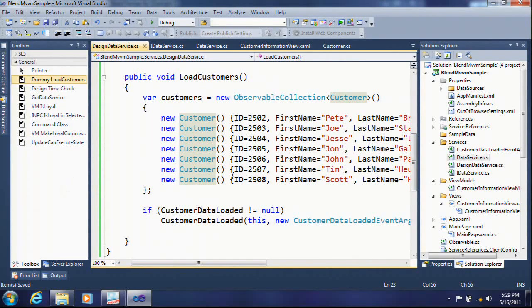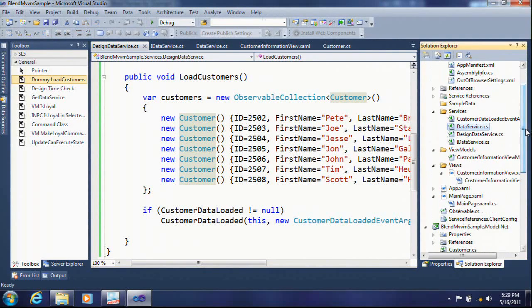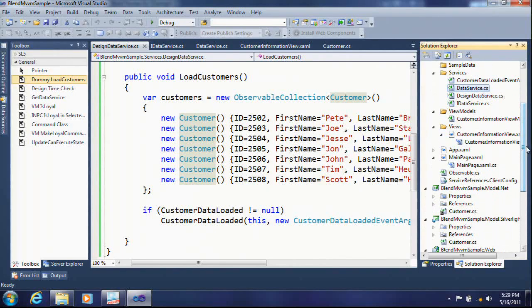Okay? So now I've got this, and I need to take my view model, and it's going to need to decide now which one of these to pick. In an application where you're really kind of eating this stuff whole, you would, again, use something like an IOC container, but it's also acceptable for a smaller application. I mean, things like IOC containers get you a lot of benefits when you expand the size and complexity of the application. But in a smaller application, you can do a simple design time, runtime check, right?